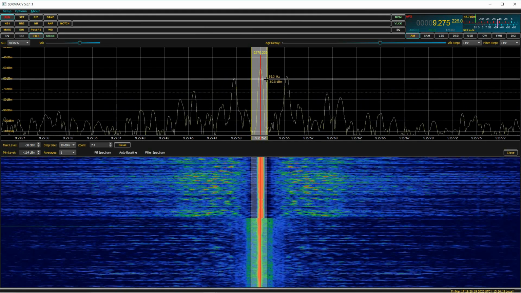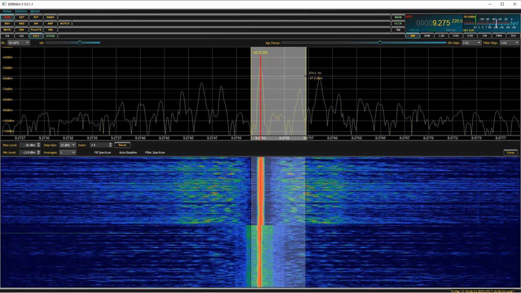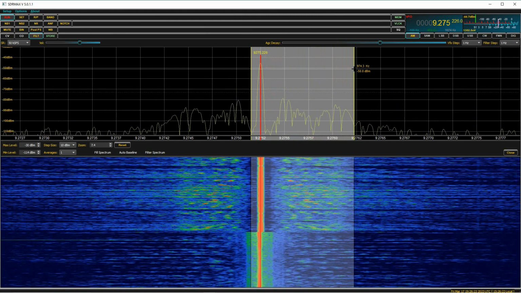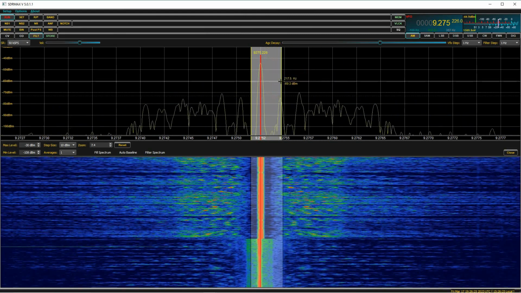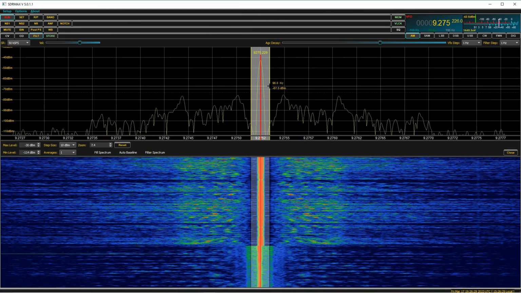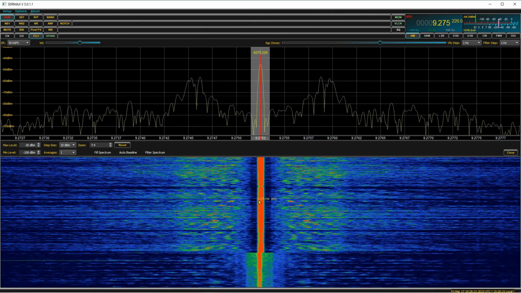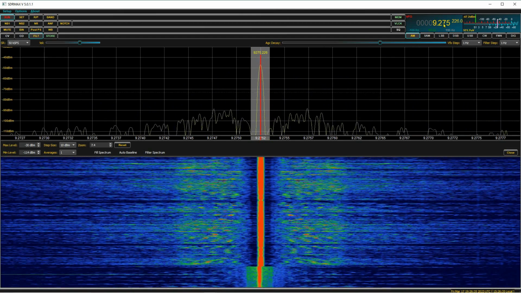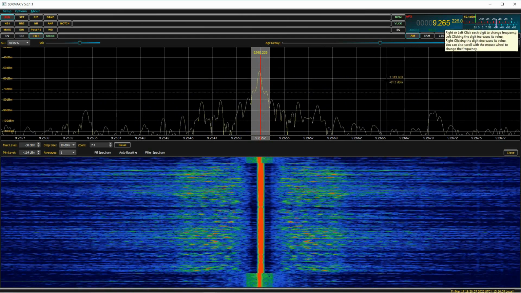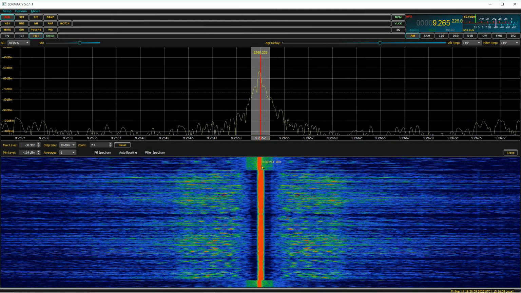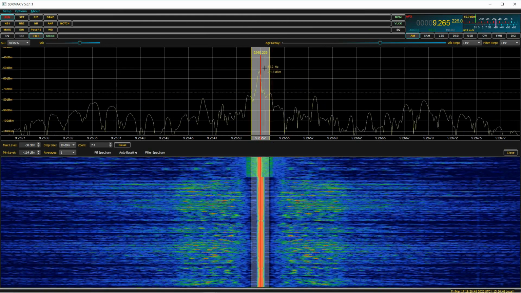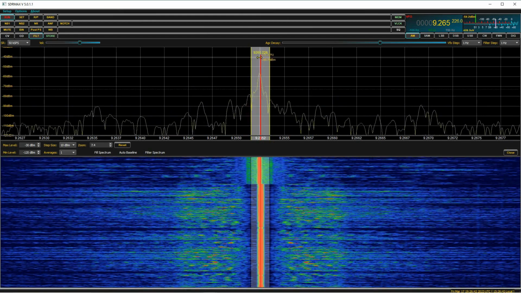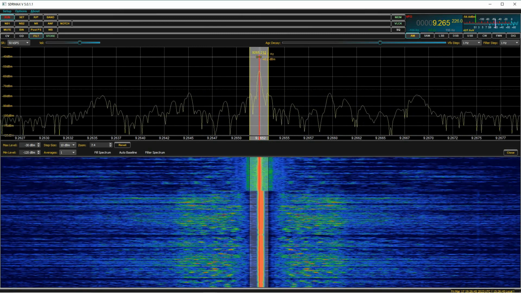You can broaden it out a little bit, and at some point you'll start hearing the low frequencies of the person's audio, but you don't see that hum in there. Of course, this is a much stronger station. Let me see if I can pop back to the other one. Okay, and now they don't appear to have much. Am I in 65? Yeah, they don't appear to have much hum at all.